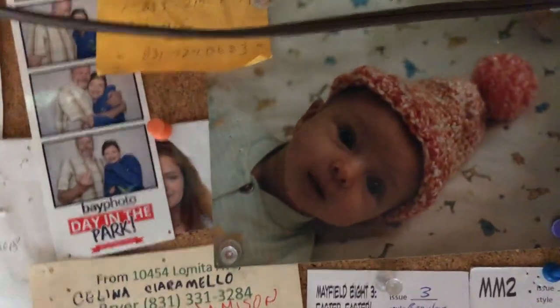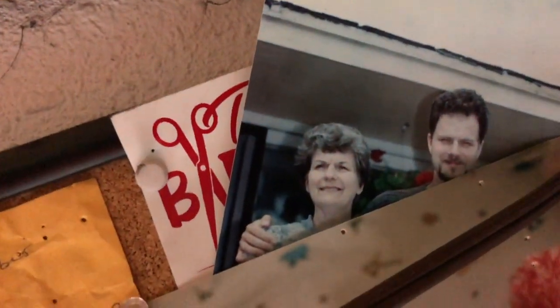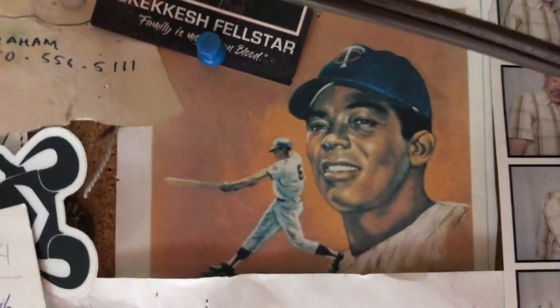And there's my bulletin board. There's my daughter when she was a baby girl. Now she's a beautiful young lady. And I got pictures of my son who's older than her, but that's him as a baby boy. And there's my mom who passed away years ago. And my baseball hero, Tony Oliva, 1964, Minnesota Twins. That's where I'm from, Minnesota. But I ran away because the people are crazy there, so.